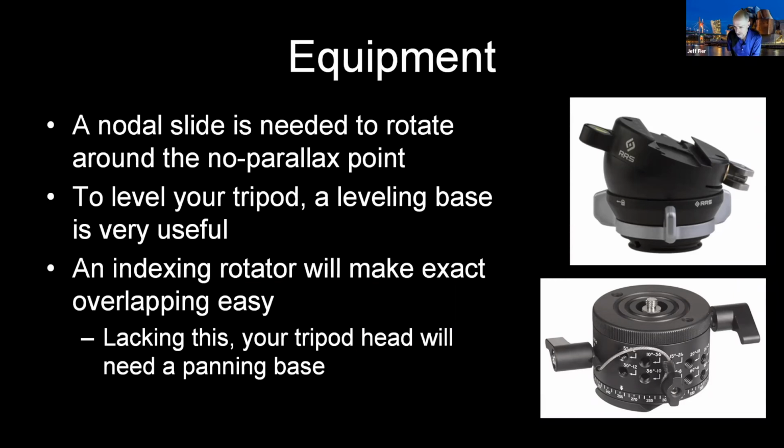What other equipment is going to make your panorama pictures a lot easier to take? One thing you need to do is get things level. And so this object pictured at the right of the slide is what's called a leveling base for your tripod. You put that onto the top of the tripod, and then you don't have to worry about getting each of the 3 legs of the tripod the exact correct distance to make your tripod level. What you can just do is loosen this down here. It's got 4 little knobs to hang onto. You twist it to the right. This ball at the top will tilt plus or minus 15 degrees. You make sure it's level with the bubble level that's built into it. Then you tighten it up. Now you've got a nice solid, level base on top of which you could put your tripod head and create level panorama images.